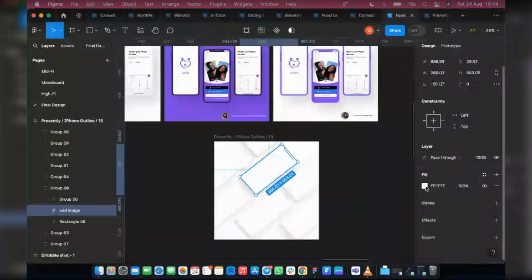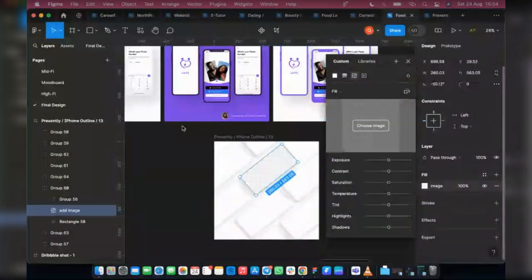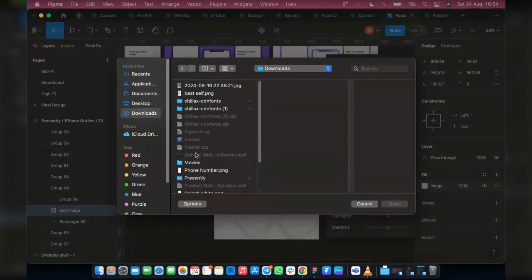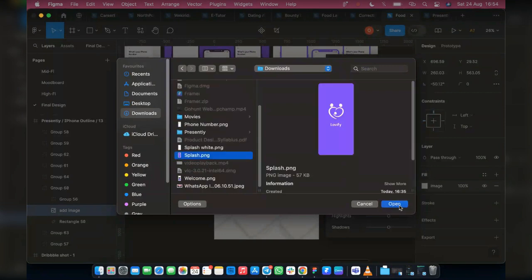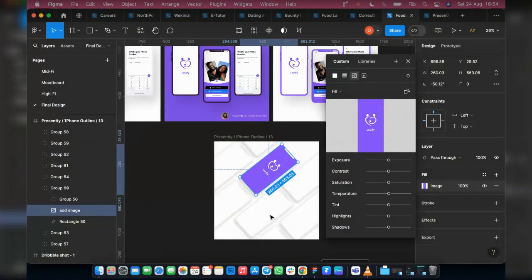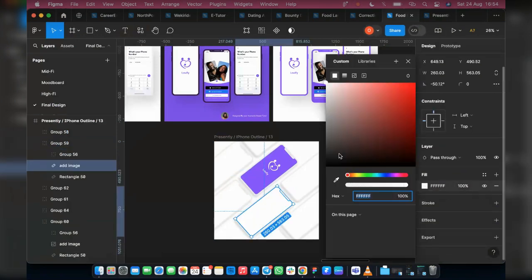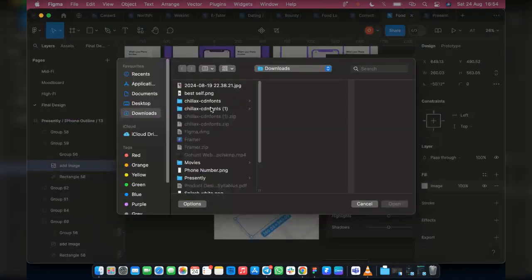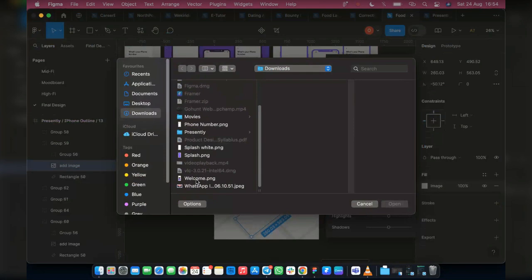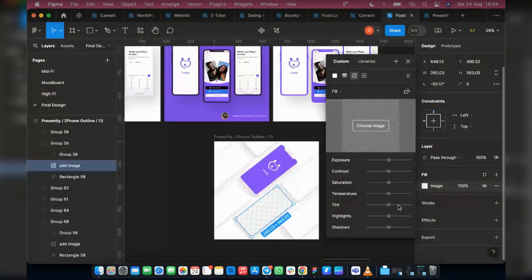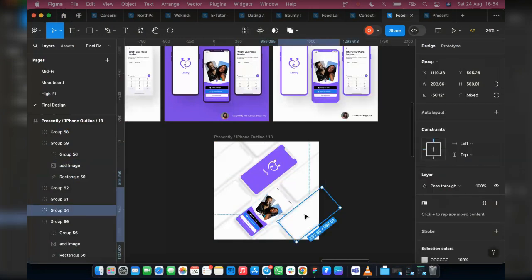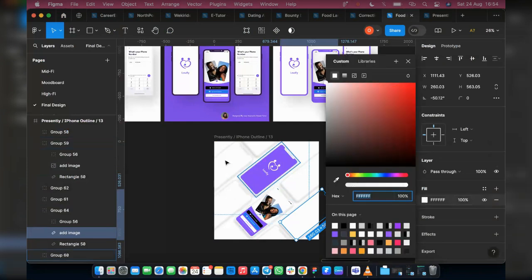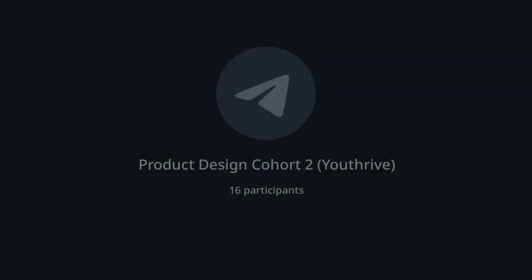So I'm just going to use my Unsplash images here. I'm trying to just fill up this phone mockup with images.